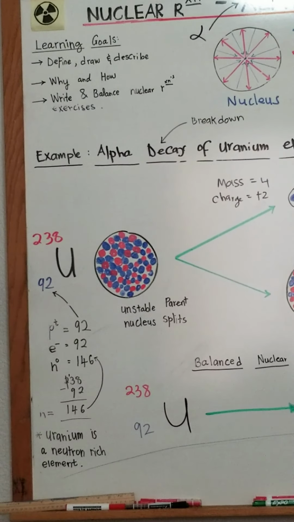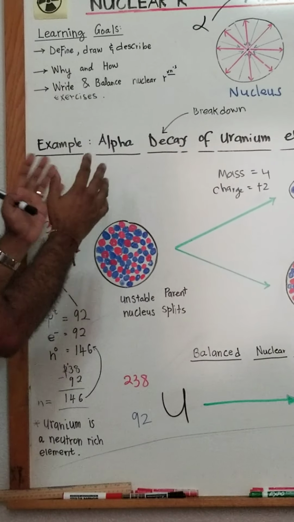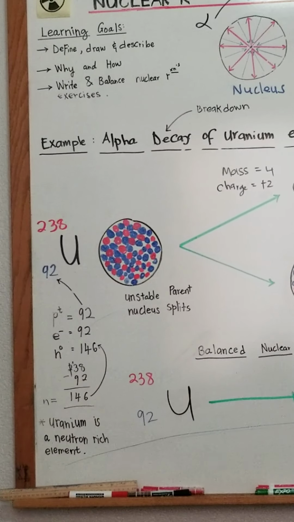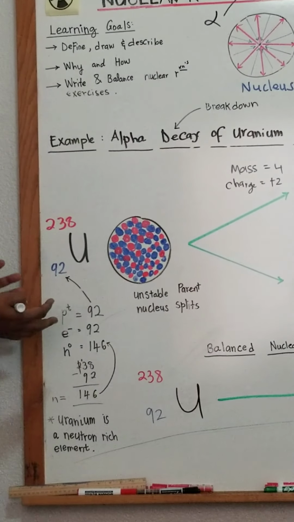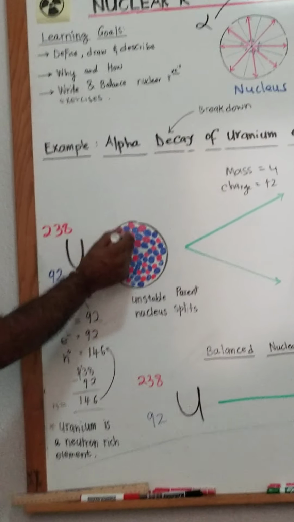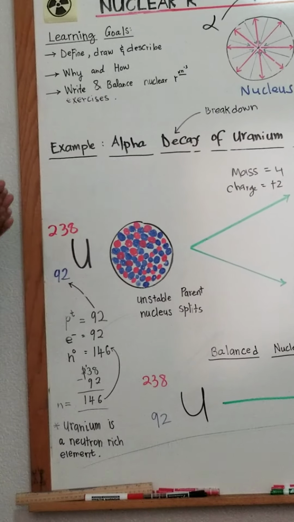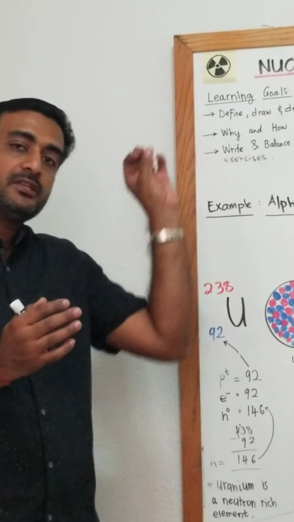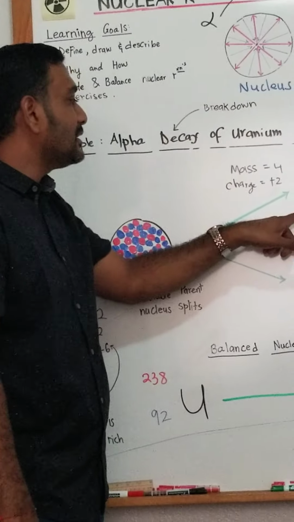So a nuclear reaction, or the reaction happening inside the nucleus, splitting apart, only happens when the element is neutron rich. So the uranium nucleus is experiencing a lot of repulsive forces created by these 92 protons inside it. A time will come when the nucleus is going to become very unstable and spit out some of the particles that are inside the nucleus. So specifically for an alpha decay, the particles look like this.